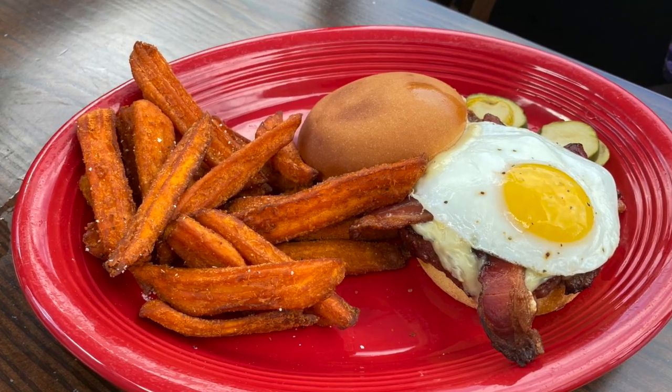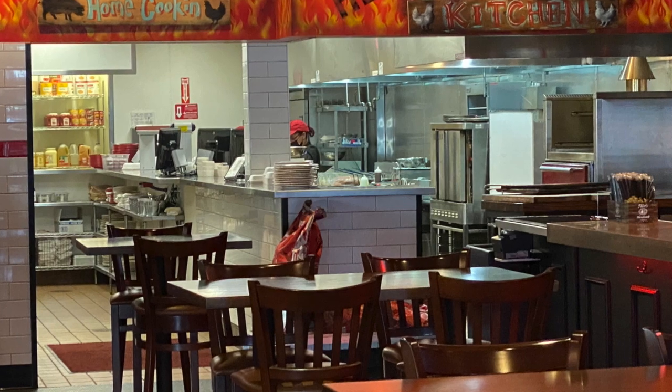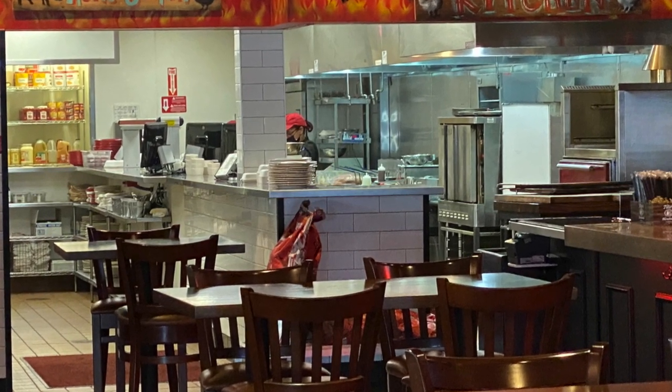They serve all gluten-free orders on red plates, making gluten-free and celiac diners very happy. We designate all of our allergy-friendly food — we put it on these really bright red plates — and a manager always runs and delivers that food to every single table and every single guest dining with an allergy. That adds an extra step of precaution, and it identifies the food so guests feel safe knowing their food is prepared properly when it comes out on the red plate.